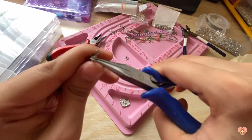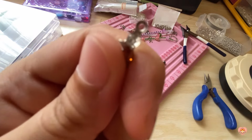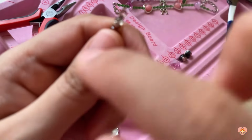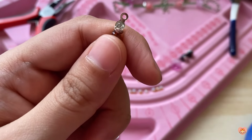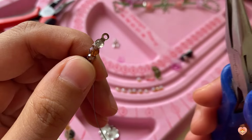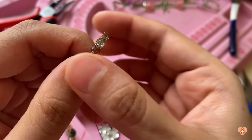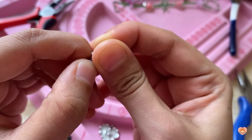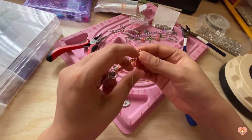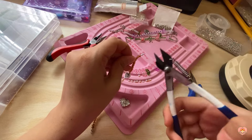So why I said without this it is just fine. Why is it not focusing? Yeah, you see this loop? You can add your jump ring to this and attach the clasp. Or if you want it to look neater, then add this cover. Trim off the excess.